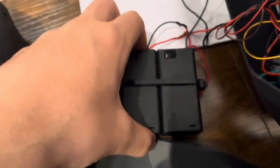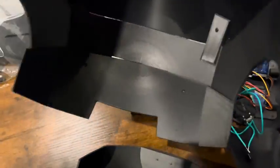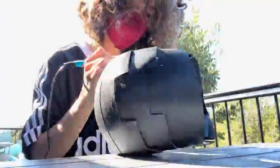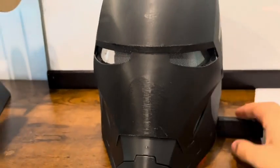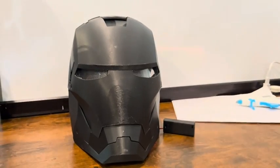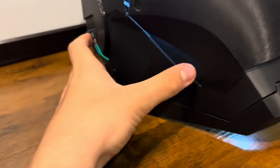I got the battery packs zip-tied together and I just need to glue them onto the head piece — the hot glue is warming up. Big update: we are almost finished! I just need to screw in some other parts, hot glue everything together, put in the padding, and then we are finished. It is officially done — all put together — and if you click this button on the side, the mask opens.